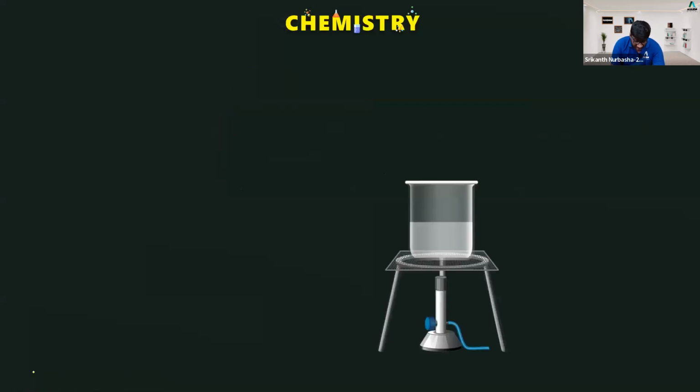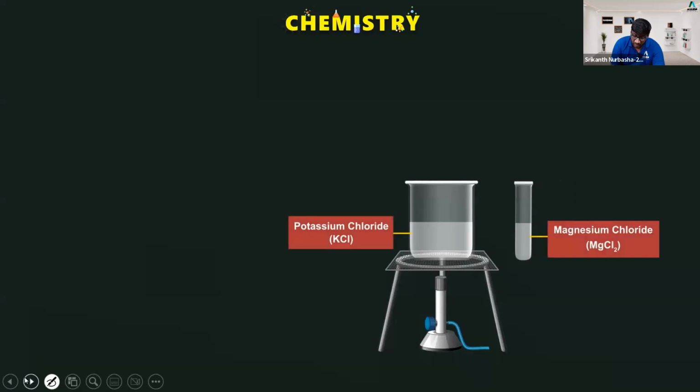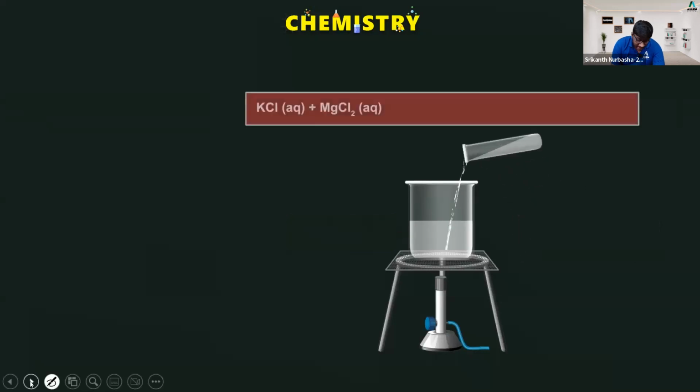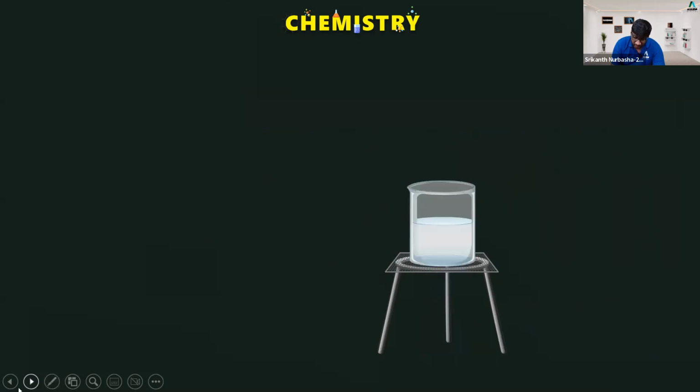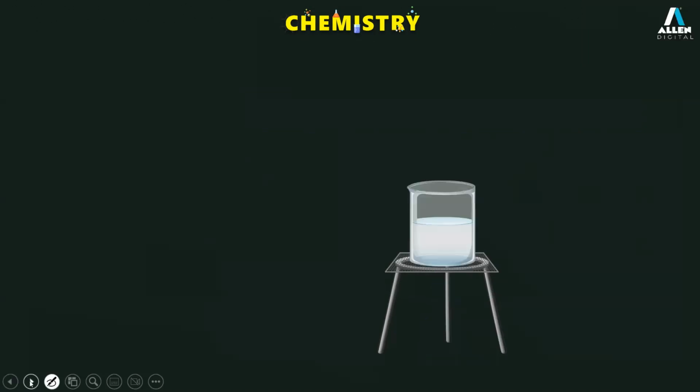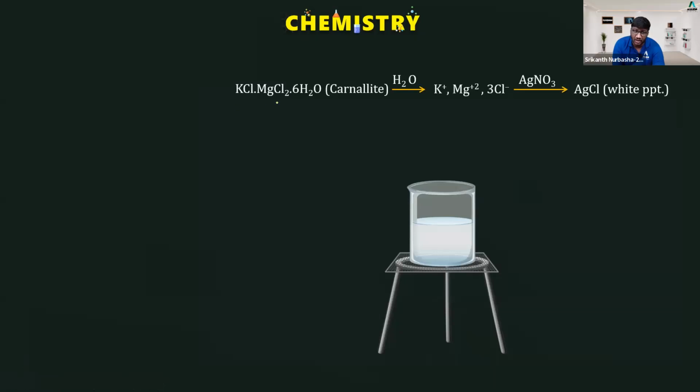So you have to remember the examples of double salts. Like I have added KCl and MgCl2. KCl plus MgCl2 gives what upon heating? Carnallite. Write down that. KCl.MgCl2.6H2O. This is your carnallite. Very good. How is it obtained? It is obtained by adding KCl and MgCl2 and heating it. Yes or no? As per the mole ratio, the combination has been done.